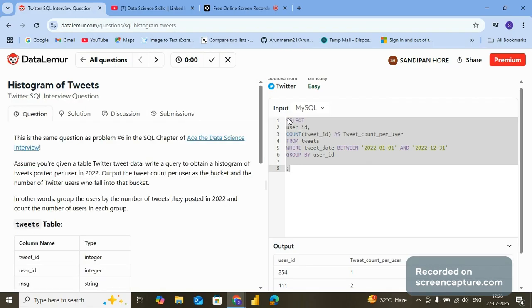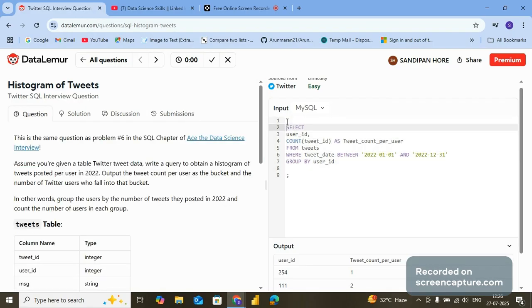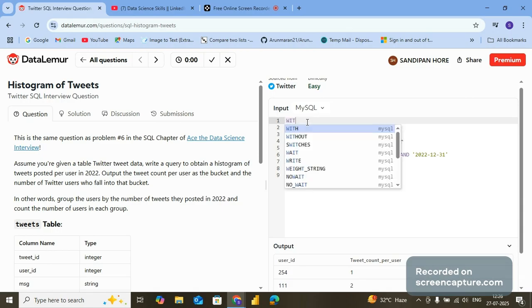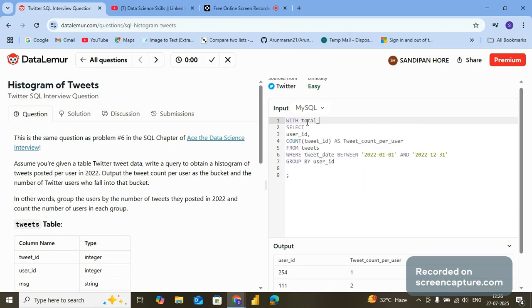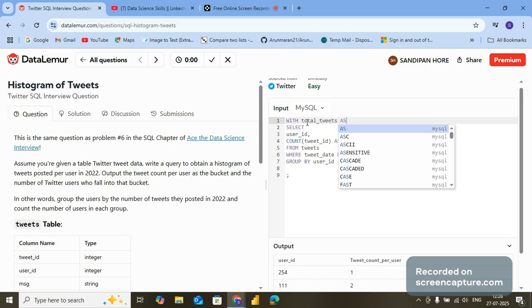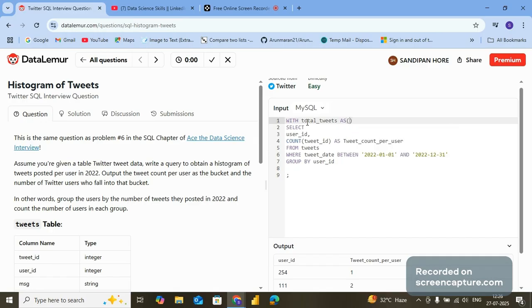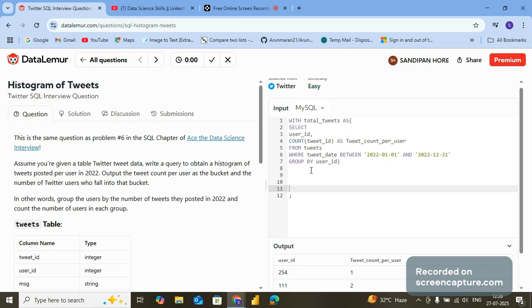So let me declare WITH total_tweets AS. Then I need to enclose the bracket till here. Very good. Let me give some space.